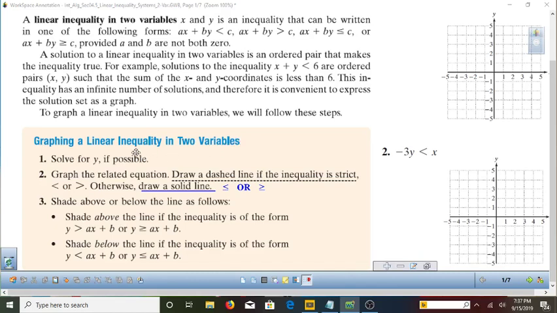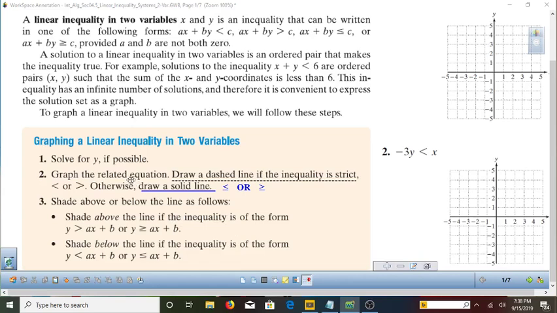When you're graphing linear inequalities, what you want to do is solve for y. This is very important. This helps with a lot of the analysis. If there are no y's in the inequality, just x's, then you solve for x, and the boundary will be set by a vertical line. Otherwise, y will be in the inequality, and you can solve for y. Once you've solved for y, you need to analyze two things. First, is the line you draw for the corresponding equation a dashed line or a solid line?